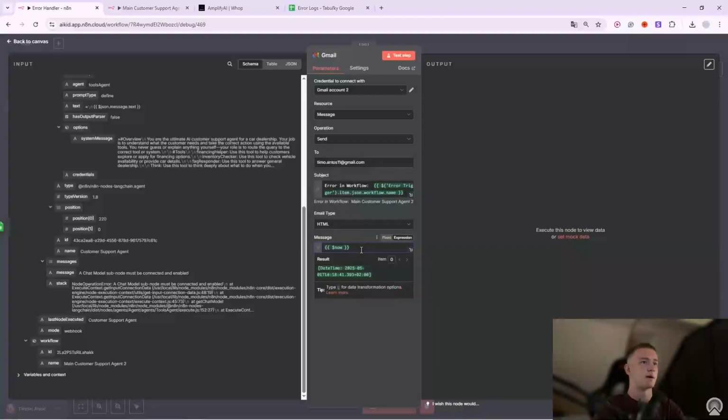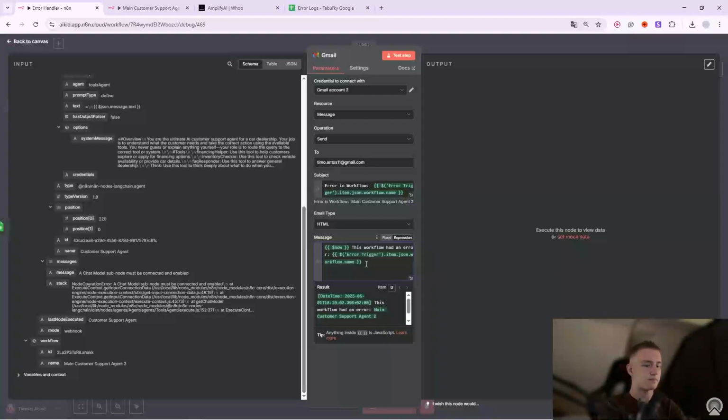Okay, so now this workflow had an error. Again, let's drag and drop the workflow name, more information about the error.